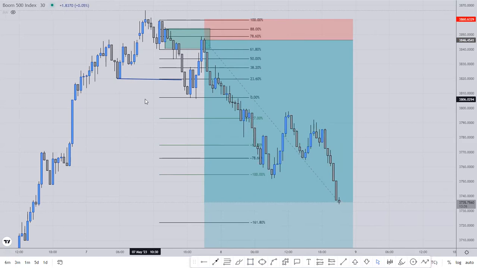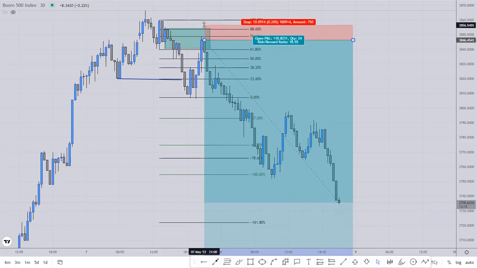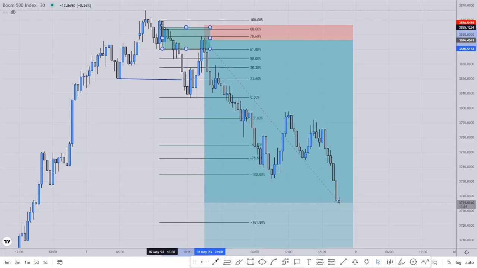So number one, change in character, internal character. Number two, pullback into supply. Number three, Fibonacci retracement. All those three confirmations were more than enough for you to enter this sell. Those are trades that I personally enter aggressive. When I enter aggressive, where is my stop loss? My stop loss is just above the supply candle here. The supply candle is this one. My stop loss will be just above it, like this. I can enter aggressive there.